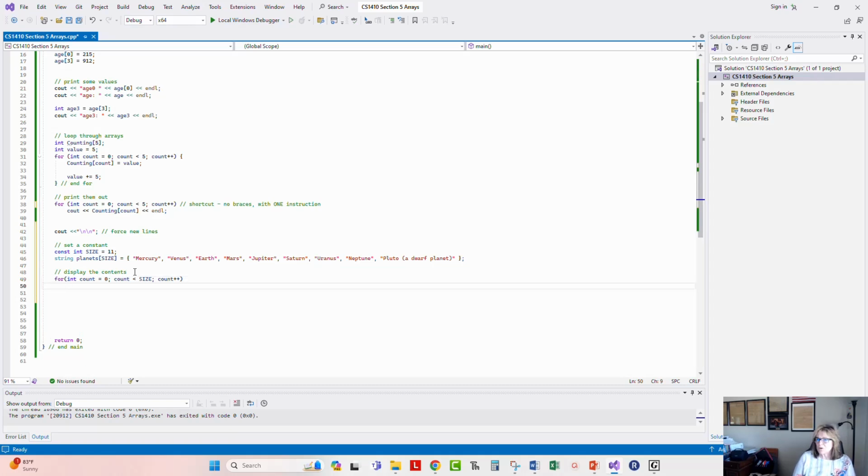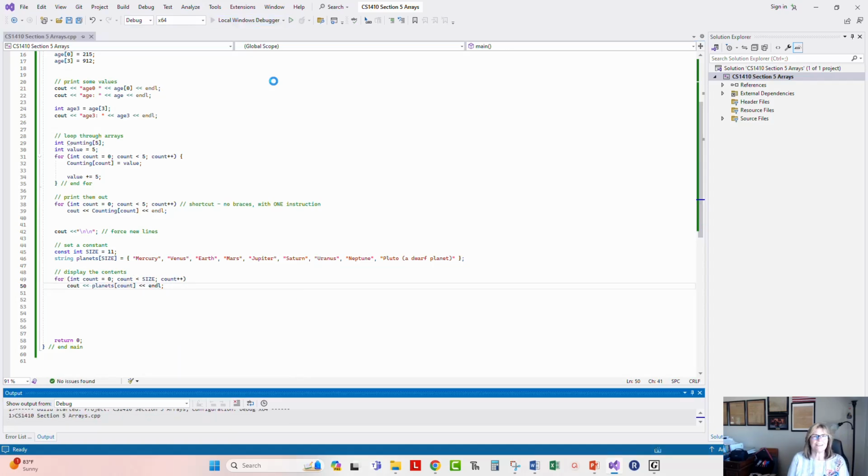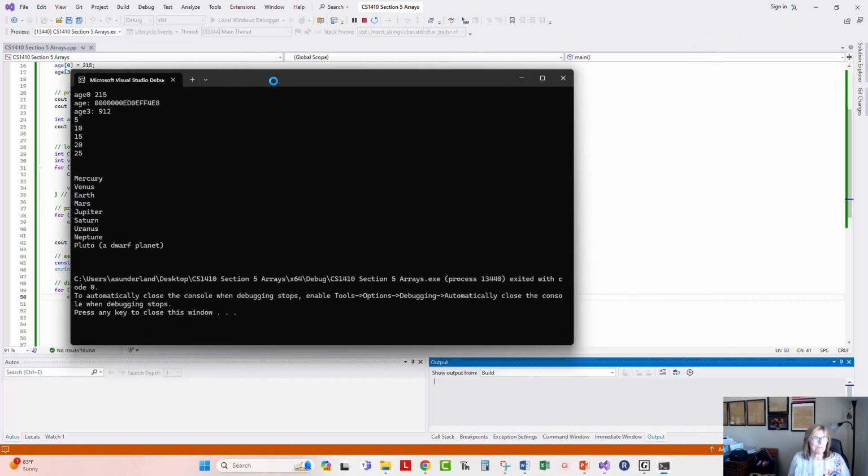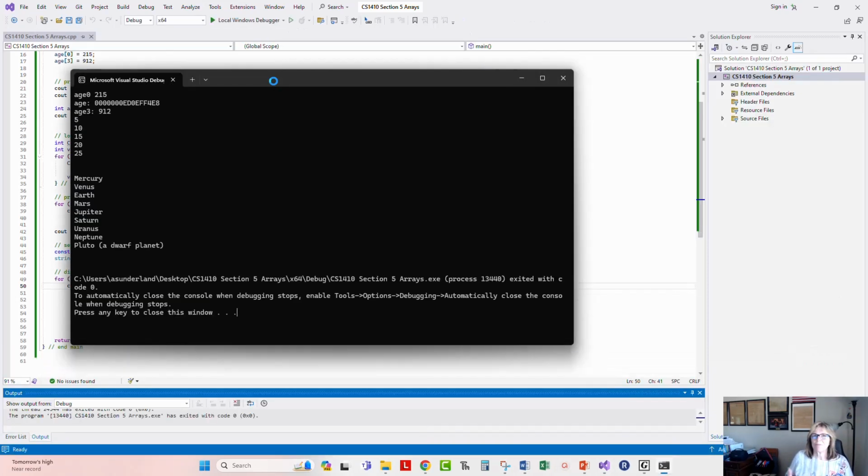I'm going to use the shortcut because the only thing that we wanted to see out was planets of our counter variable. And then we will force an end line. So let's run it and see if we can get a list of all of our planets. There they are. Pluto has to be a planet because it's in my list.